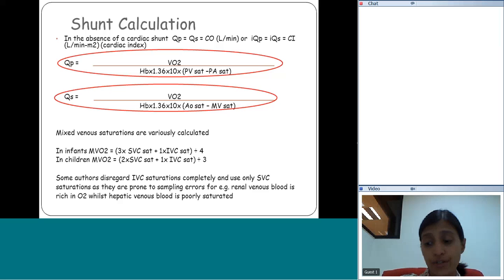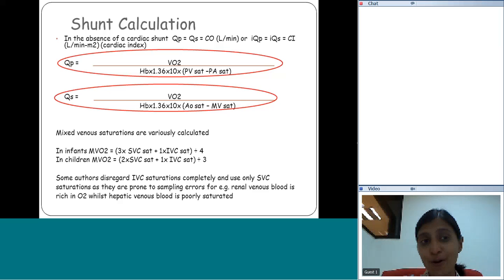I mean, okay, you can take an RA sat, but once again you have the same issue. Where do you take the RA sat from? High RA, you have SVC blood. Low RA, you have IVC blood. Then you could have coronary sinus blood coming in, which is extremely desaturated. You can have an ASD, which confuses the situation further. So you've got to be careful about where you sample. Okay, so going back to your original point, hemodynamic calculations are prone to error, and they are not the miracle solution to all your operability questions.